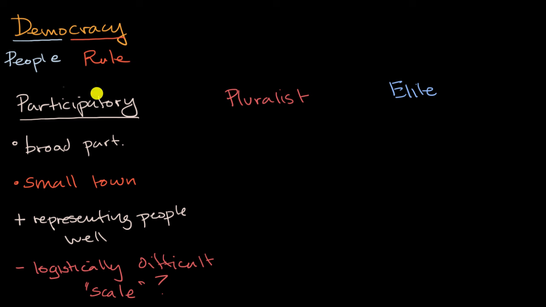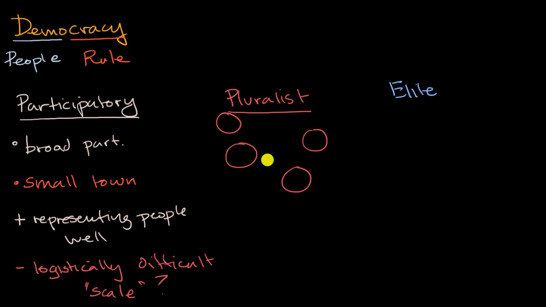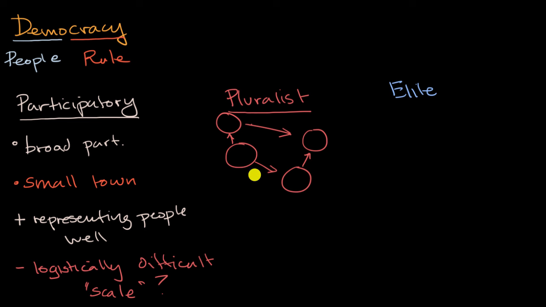The next category is pluralist democracy. Pluralism refers to the idea of many different parties — same root as the word 'plural.' You have many different competing interests engaged in vigorous debate to decide what the best ideas are. In the United States, for example, there are many different interest groups and lobbyists representing different types of people, trying to convince members of Congress at the national or state level that their interest is right. Even within Congress, different factions argue it out.